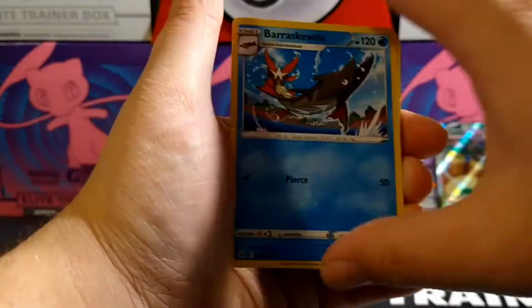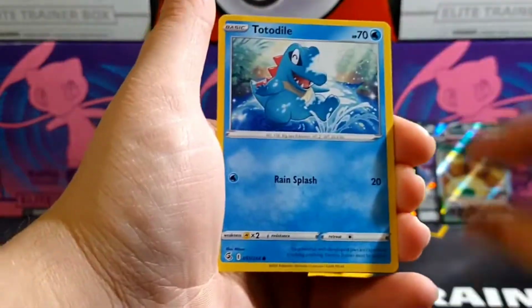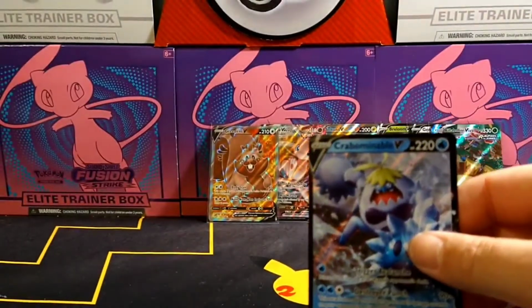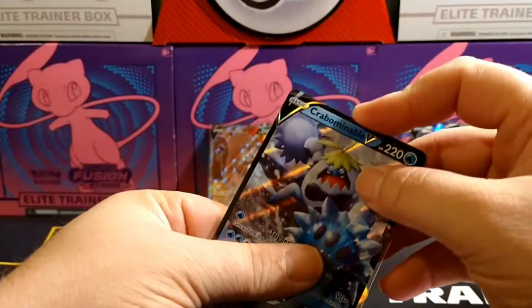Quick Ball, Barraskewda, Growlithe, Stuffle, Sigilyph, Toxel, Totodile, Wigglytuff Reverse. Hey, a Crabominable V. We'll take it. We sure will.